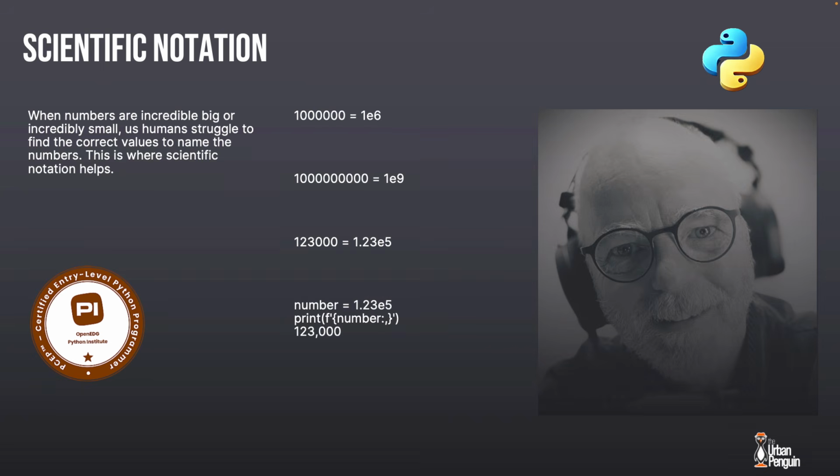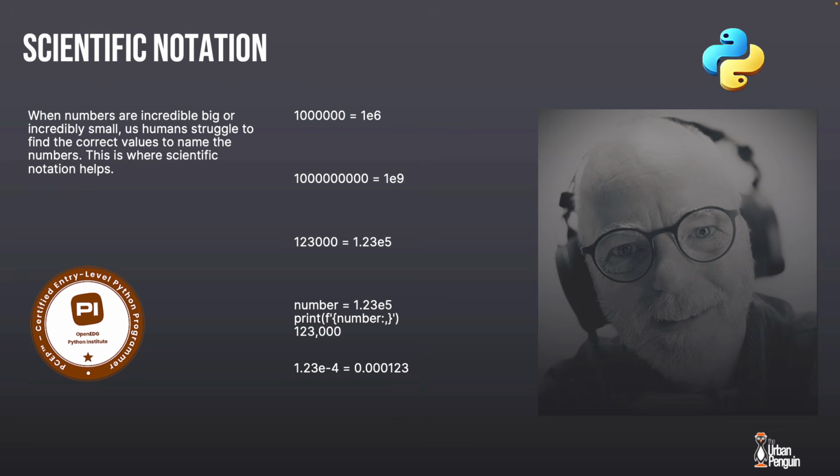If we assign the value to a variable, here I'm just assigning it to a variable called number, then we can go through and print out that number. But rather than just printing the number variable, if we've got Python 3.6 or later, we can use F printing or format printing. So we open up our parentheses for print and add in then our F before the quotes. Our variable is going to be contained within our brace brackets, and any formatters we have following the colon. Here I've just added in the comma. So the printout will be 123,000.